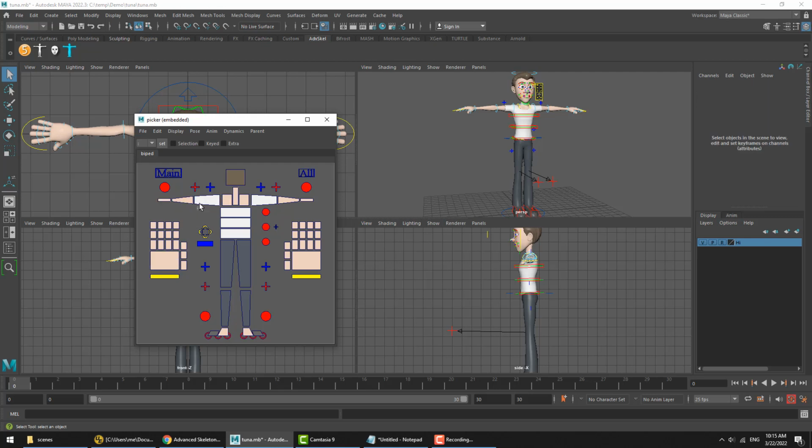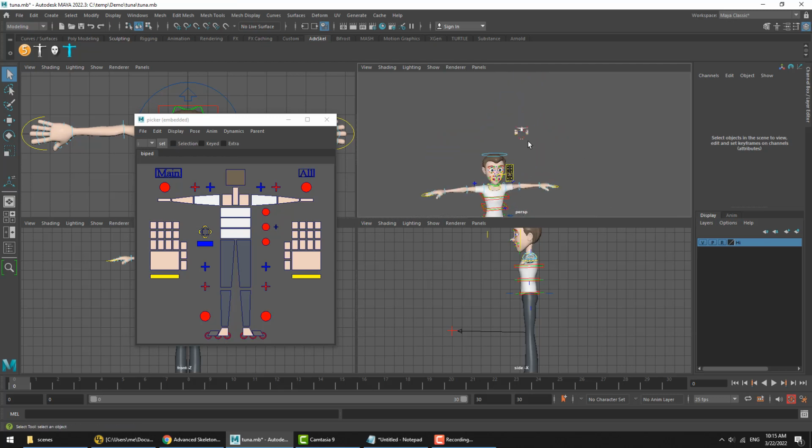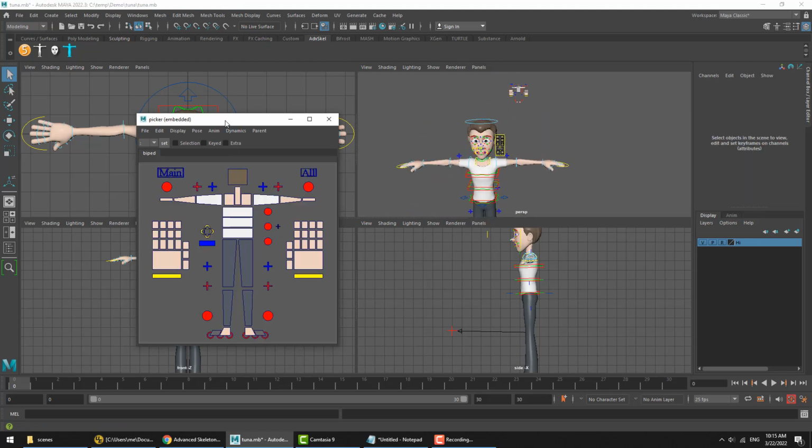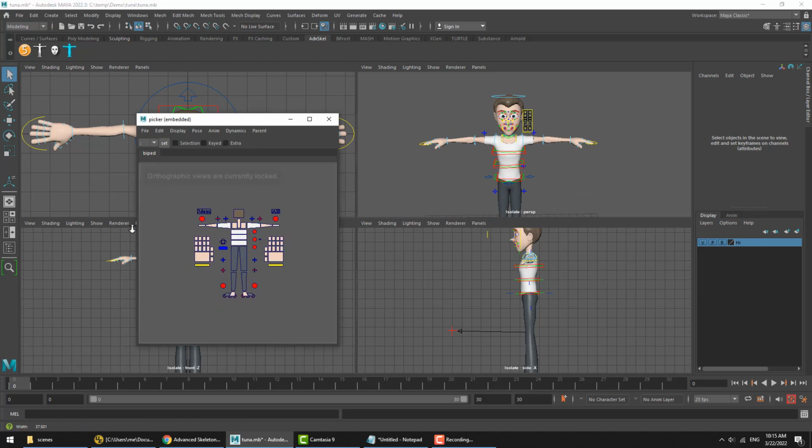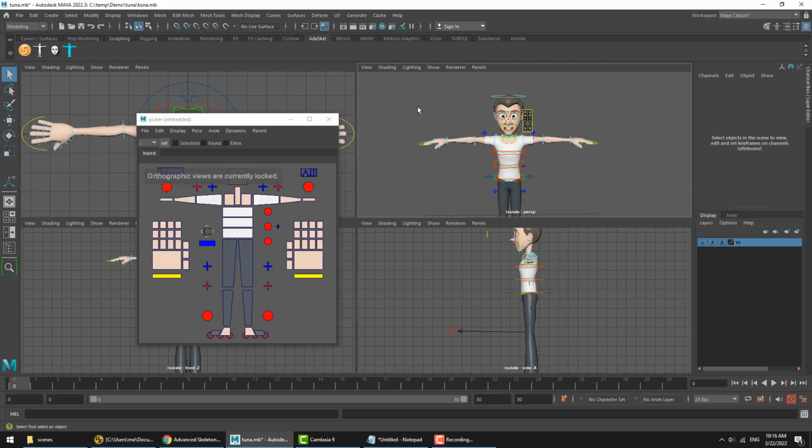Another thing I want to quickly mention about the picker is that, as we have seen, these button objects are actual objects in the scene, and by default you might also see them in the various other viewports. As here we can zoom in and see these buttons. This is probably not what you want, so to make sure that these buttons are only showing in this window, we want to run the isolate picker function. That will make sure that these picker objects are only shown in this panel and none of the others.